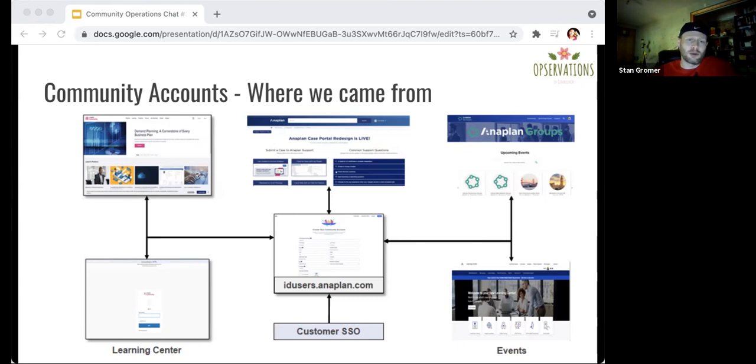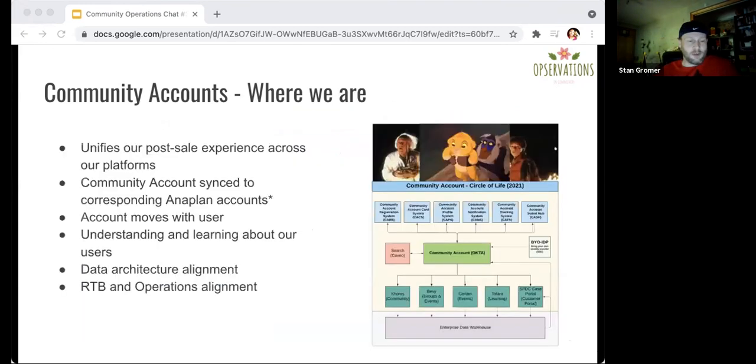Otherwise, that's where we came from, really just the last year or two, connecting all the systems and getting it all tied under one single email and password. And then the next slide's when the real fun starts. By all means, throw any questions you guys have out and I'll answer them. And I know there's a few from yesterday already.